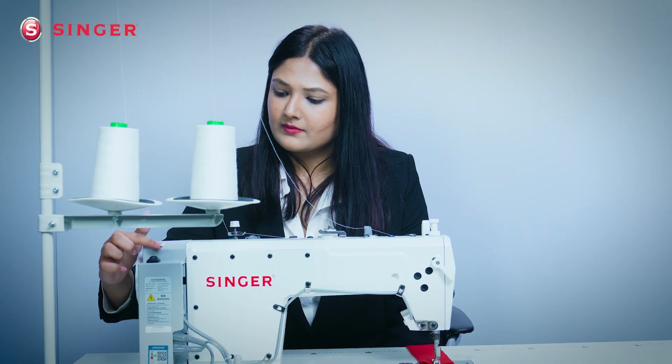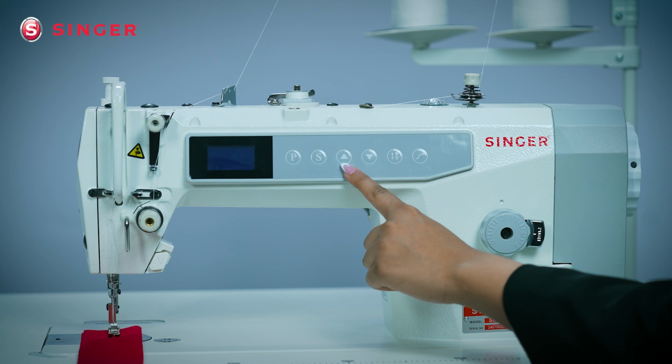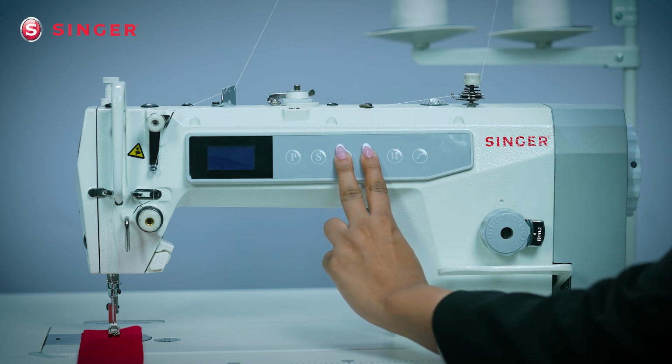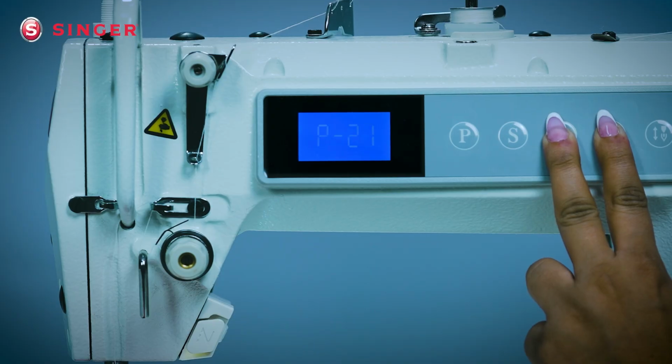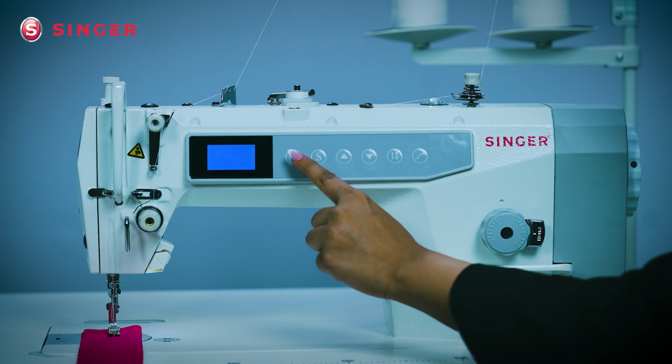To perform the reset, first power off the machine, then press and hold both the up and down arrow buttons together and switch the power back on. The display will now show P21. Next, press the B button once.